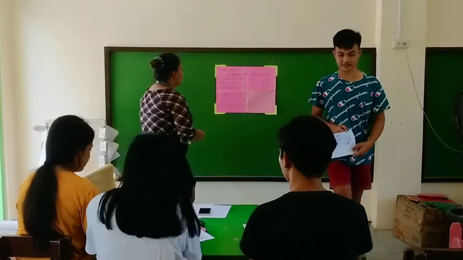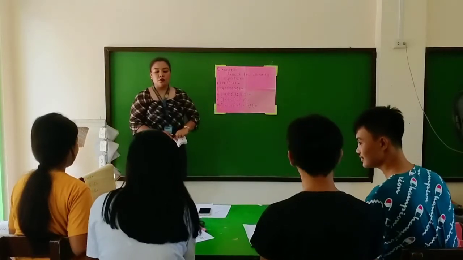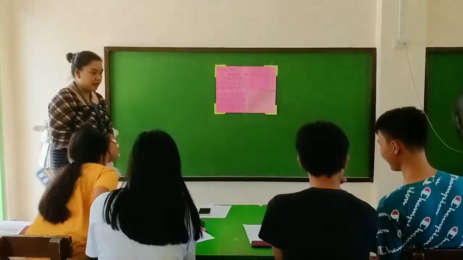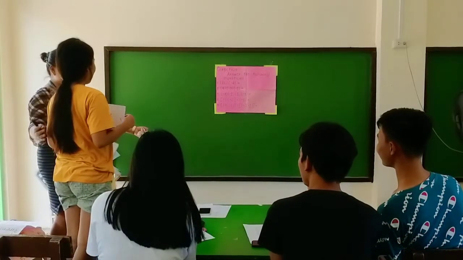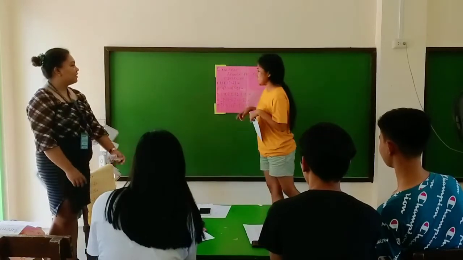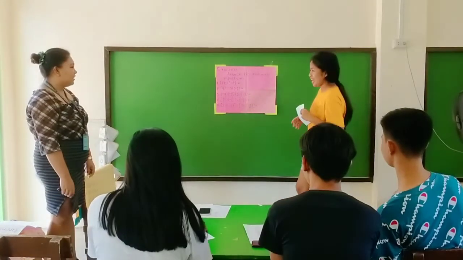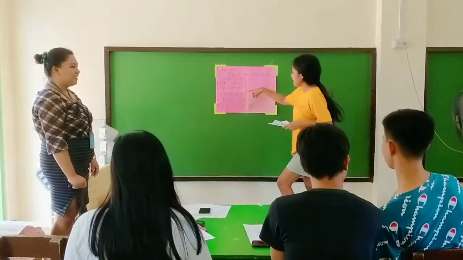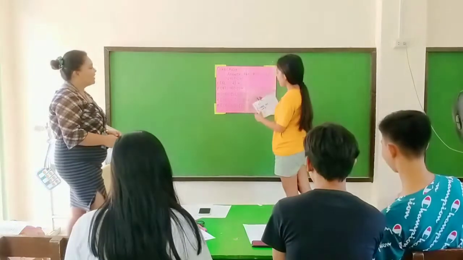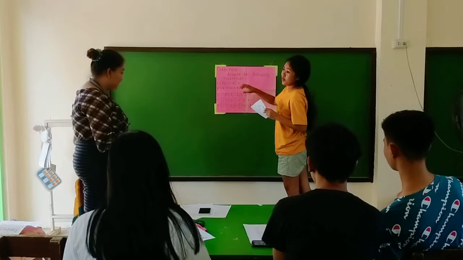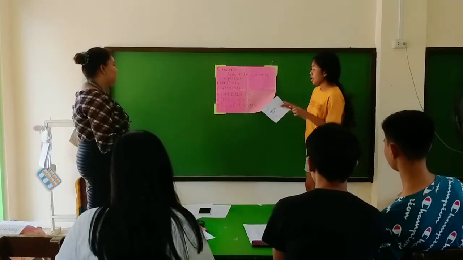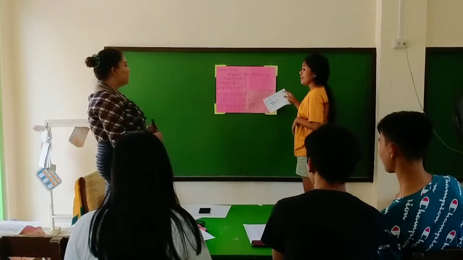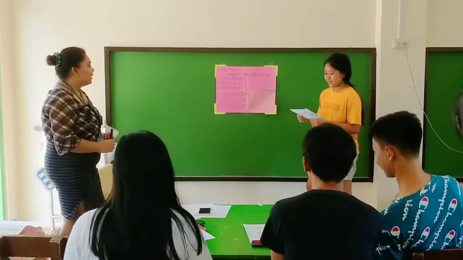Okay, so group 2, who wants to explain their answer or show their answer in class? Yes, Tina. Number 1, we have a mistake because we thought it's divide. We feel nervous because of our other team, but our answer is correct, only in different symbols. We divide the first number. Okay, you thought it's divide. Yes. Okay, it's okay.